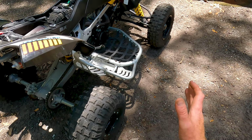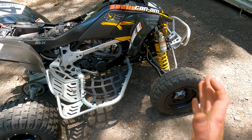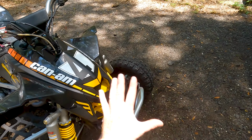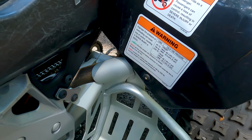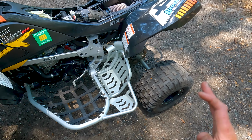These are the original tires. I mean, everything on it is original, exactly how it came from the factory. You even ask, oh, well, what about the Nerf bars? The Nerf bars are original. Here's what Can-Am did. Check this out. They put a heat shield on the Nerf bars. That's how you know it's legit. It is the real deal.